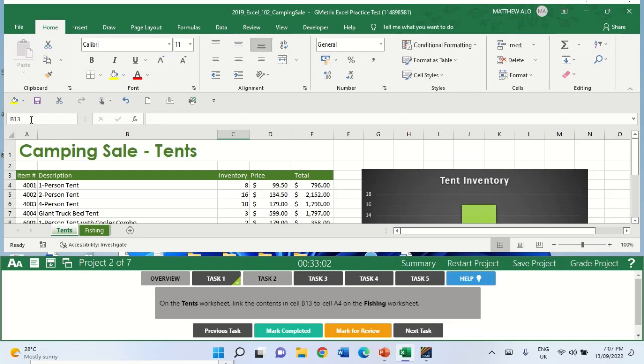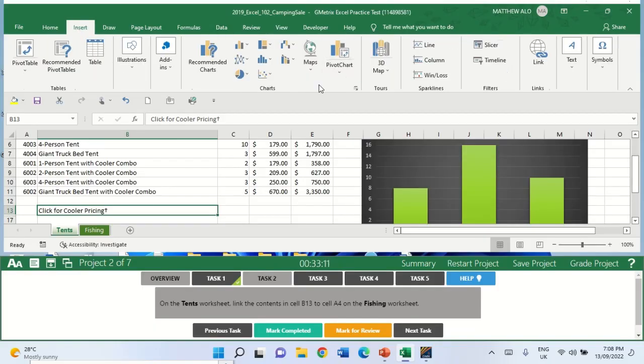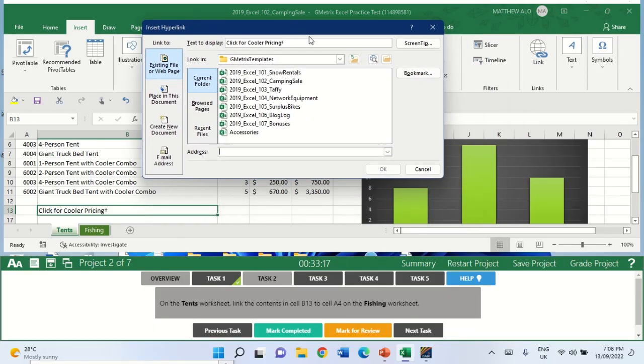Type it here, Enter. This is cell B13. So we use Hyperlink, located on the Insert tab in the Links group. We click the Link button here, to link to cell A4.